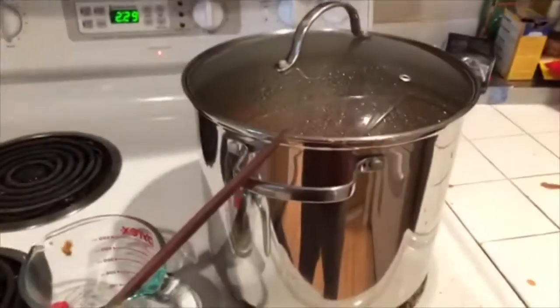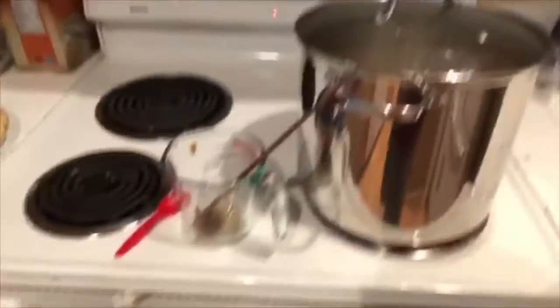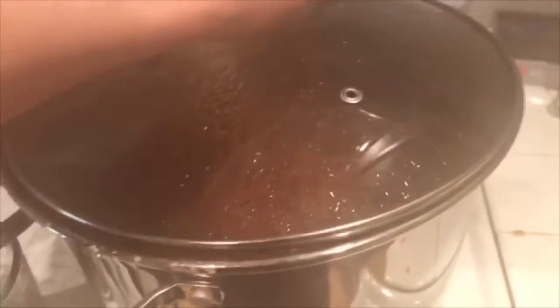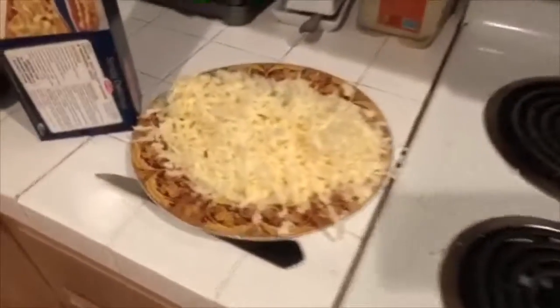All right, guys, so it's been about 2 to 2.5 hours. The sauce is done now. I'm still cooking it because it will continue to get flavor. Sorry, that's steamy. That's the mozzarella cheese.